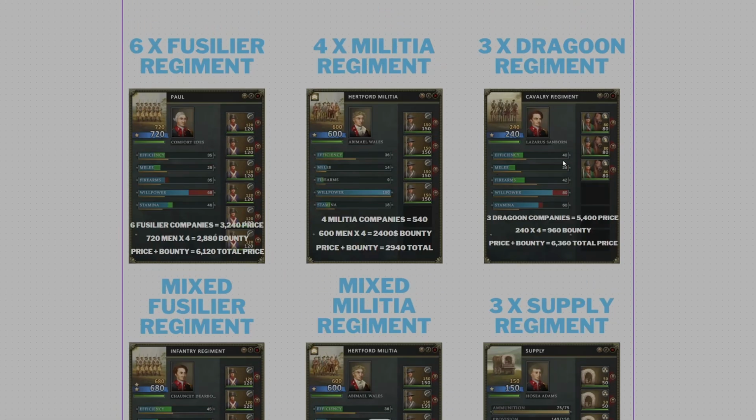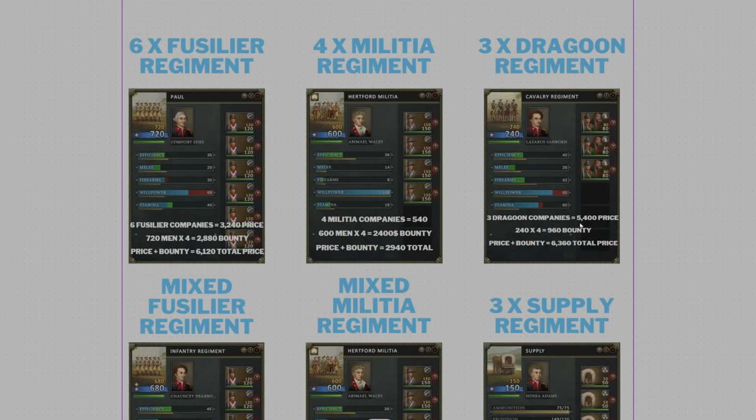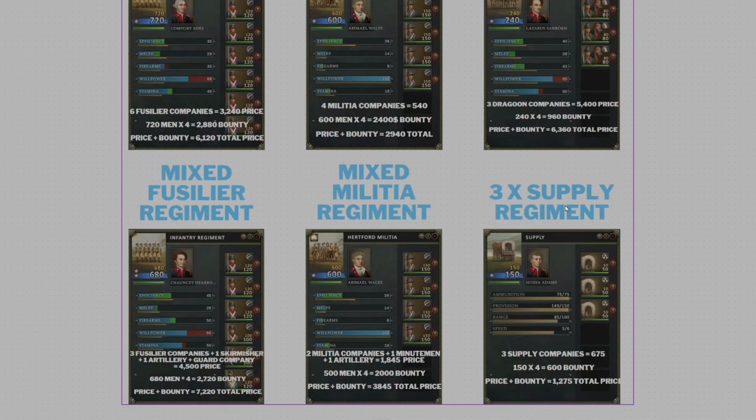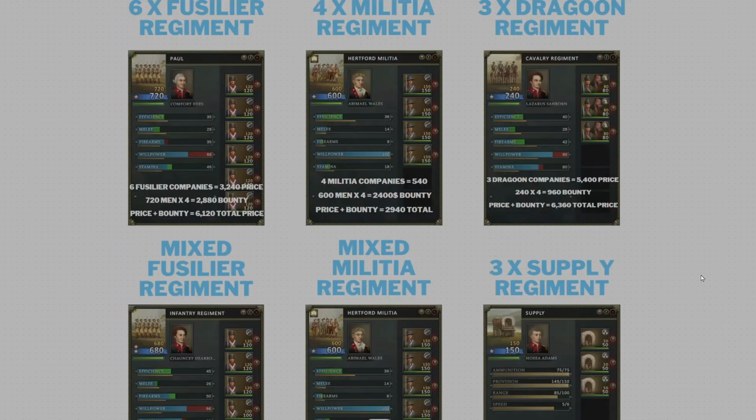Then we have Dragoons. 4 Dragoon companies. There's nothing we can change here or in Supply Regiment. These 3 companies would create the price of 5,400. We have 960 as a bounty, and the total value would be 6,360. Then 3 supply companies or supply regiment will cost 675, 600 as a bounty, and the total would be 1,275. Well, I hope this helped you understand the price of different types of regiments.